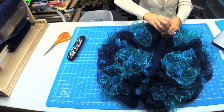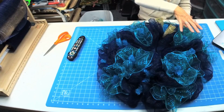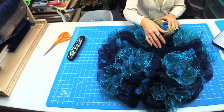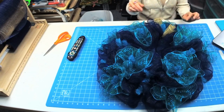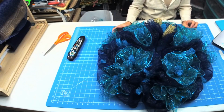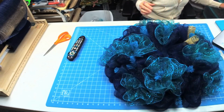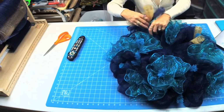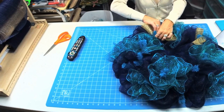Now, if you're doing a white poof, you don't want to use white mesh with it. You want to use another color so it pops, because I like when you can see the ties. The ties are very pretty on the wreath forms. Thank you, Annette. All right, so we're just going to go all the way around this with the 10-inch rolls, and I'm going to put these in every other tie.